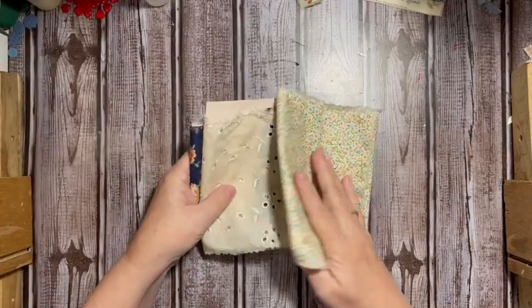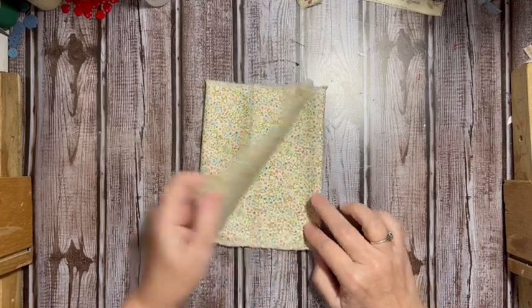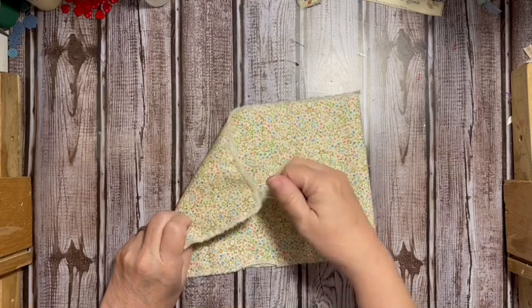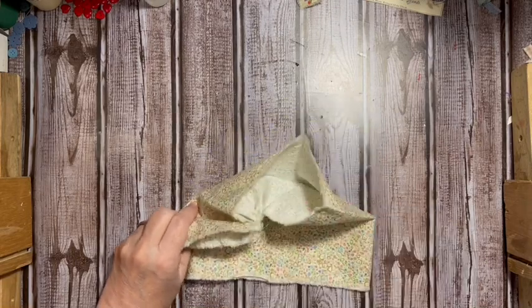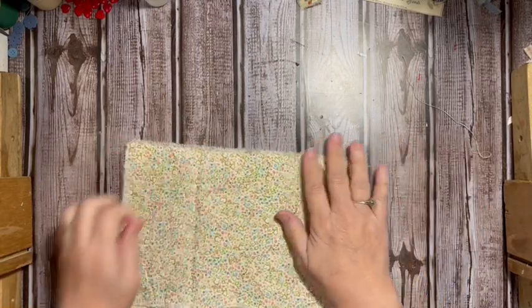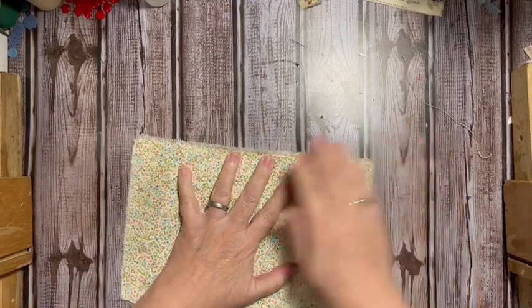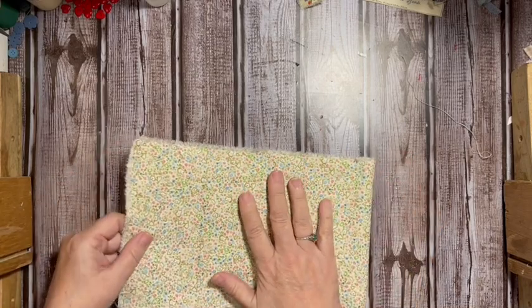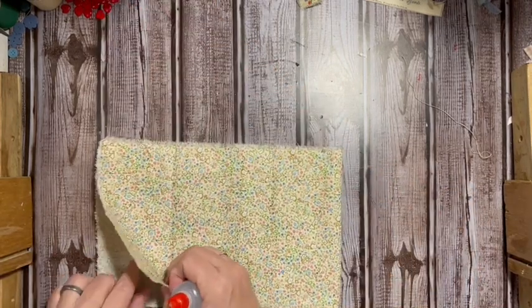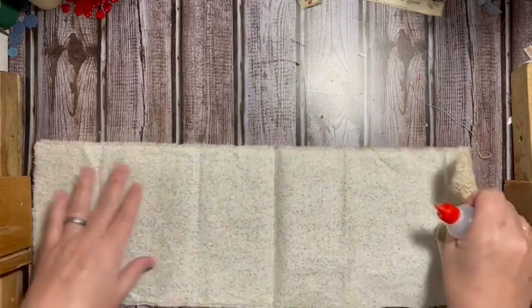Okay, so let's go ahead and start with a very, very simple page. This is a piece of fabric that is just already ready. I'm going to fray that one edge. There was a string hanging off there. And literally, this is going to be my page. Just like that. So I'm going to go ahead and put it down.